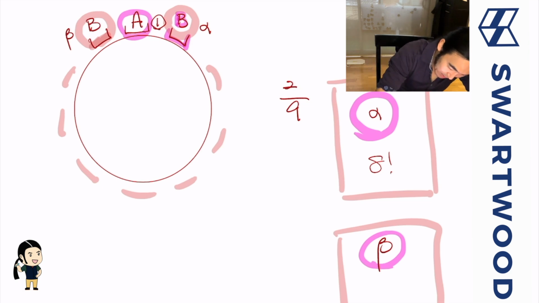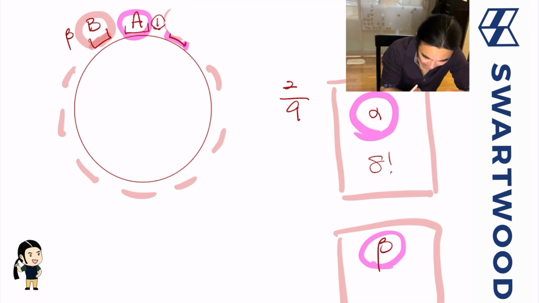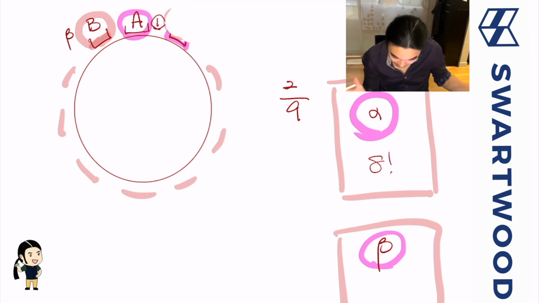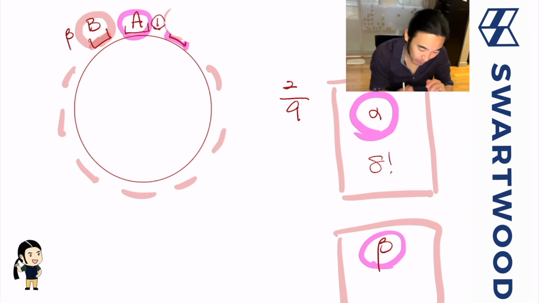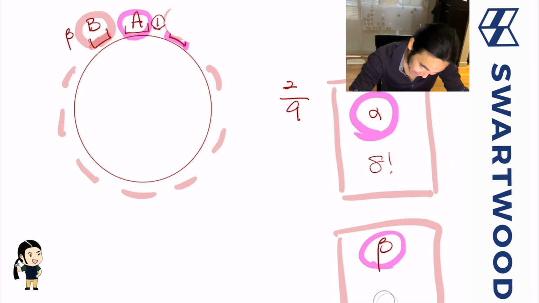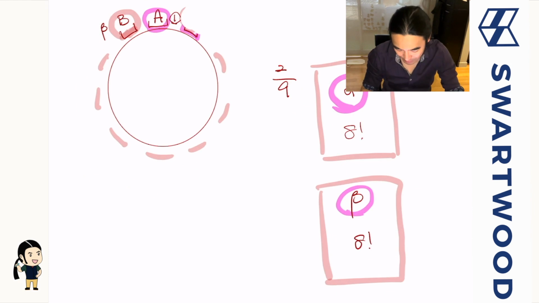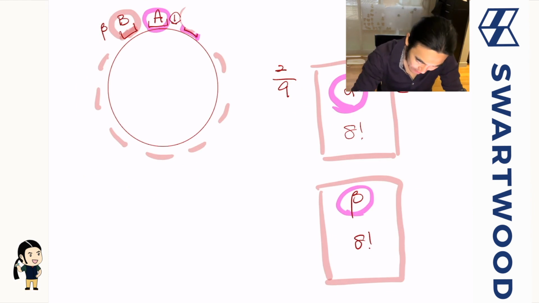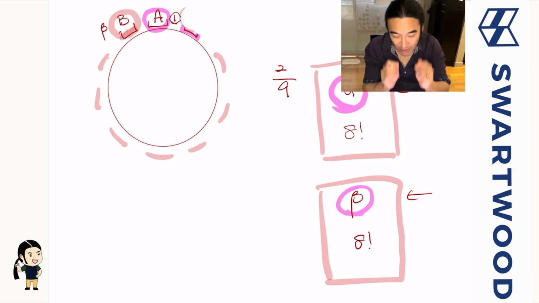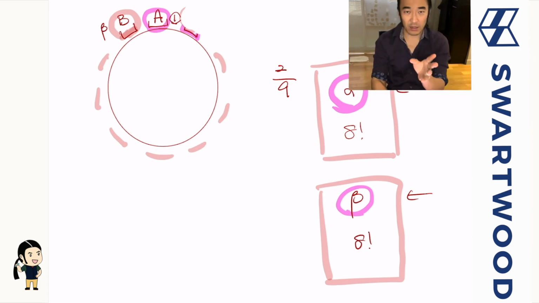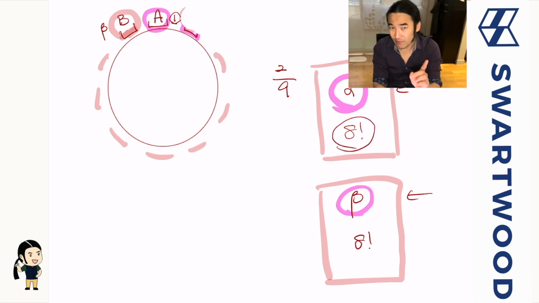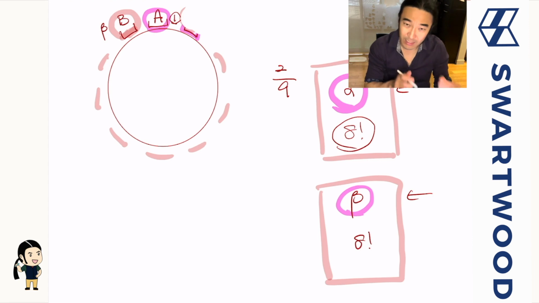Well, when you place A down in seat 1 and B to the left of A, then you still have 8 people, right? The same 8 people, and you can put them in any one of the remaining 8 seats. So again, that's going to be 8 factorial different ways. The 8 factorial part's really not that important. What's important to understand is this case alpha and this case beta: you've got the same number of possible arrangements for the remaining 8 people. There's 8 factorial ways of arranging the remaining people in setup alpha, but there's also 8 factorial ways of arranging the remaining people in setup beta.